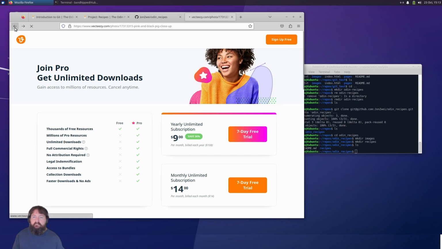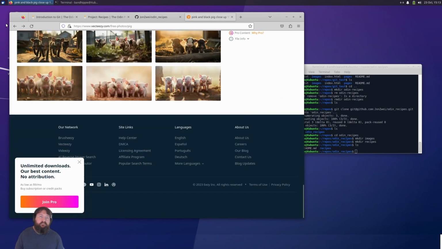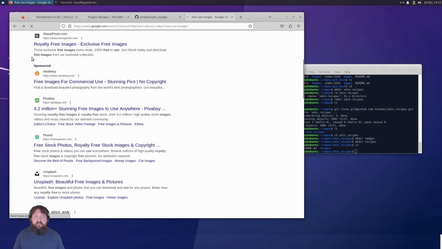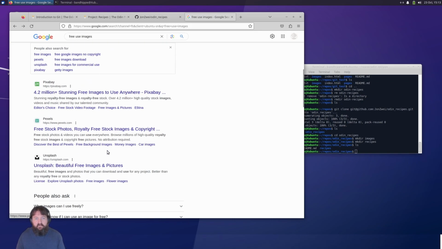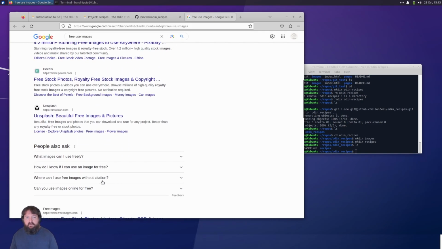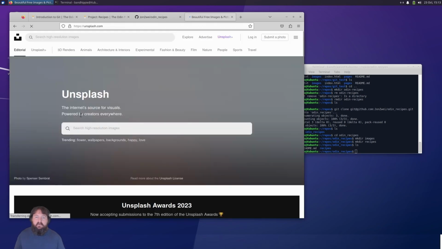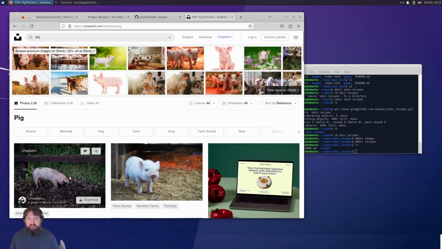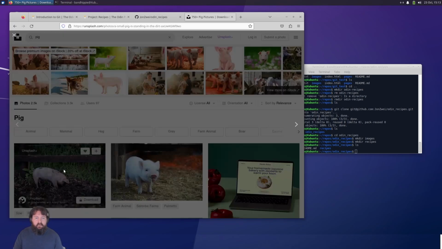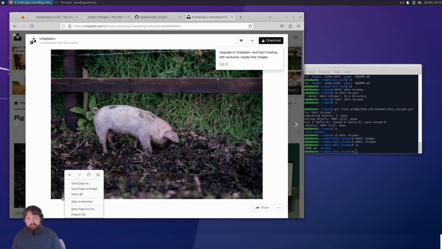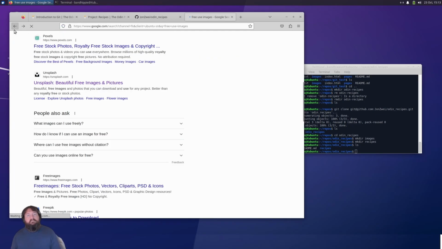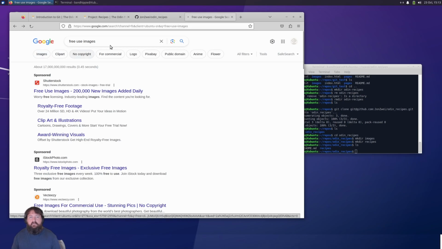I only need a small one. Oh, come on. I hate images. I hate dealing with this. Like, I'm just trying to make something. I'm not trying to actually make money off of this. I can't download that either. Alright, I can do it this way.